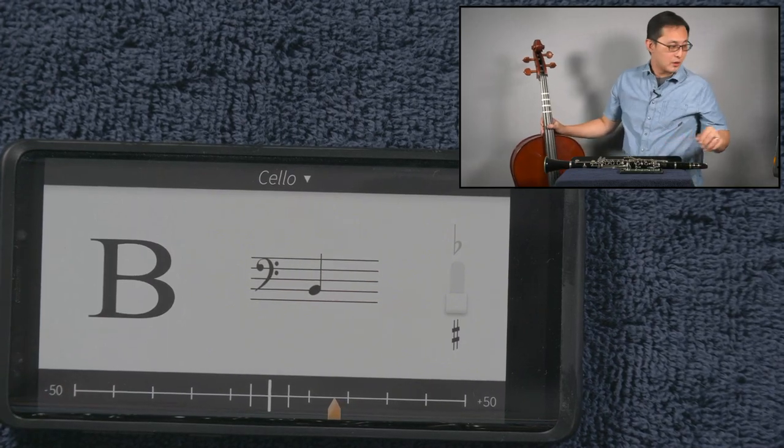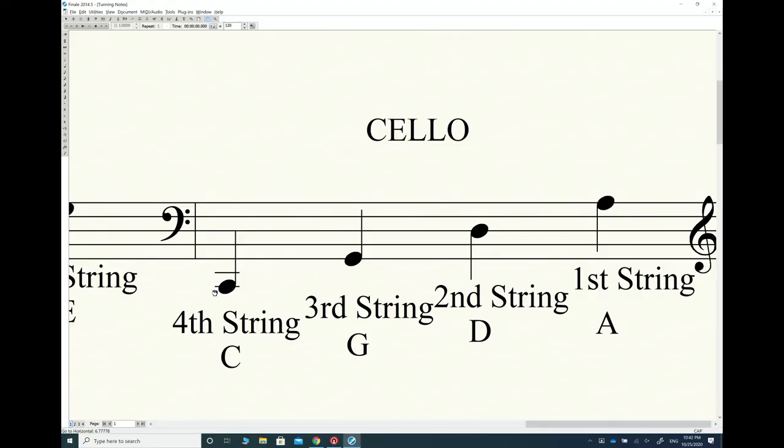All right, so one more time, let's take a look. That's where everything is supposed to be, okay? C string right there. Two little lines. G string is the line on the bottom. D string is the line in the middle. One, two, three, the third line, that's where D is. And A string is the line all the way up on top over here. So you look at what notes you got, much like what we just saw with the violin. You try to get up to that spot, okay? So that is the tuning for our cello.